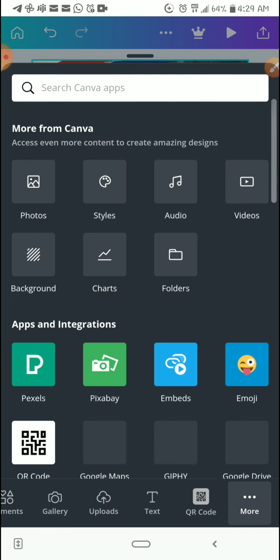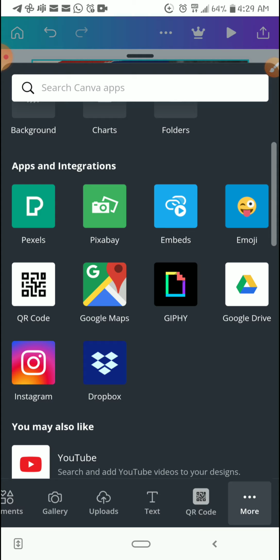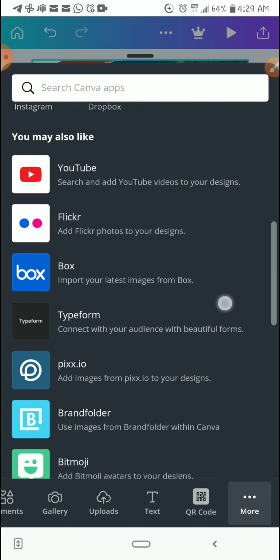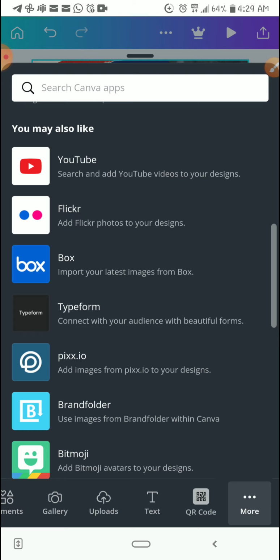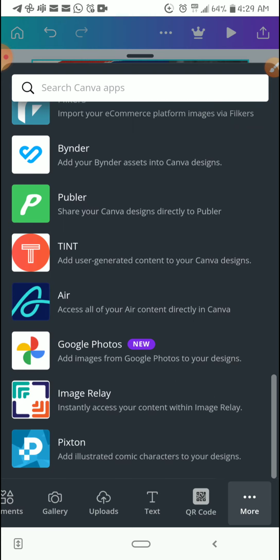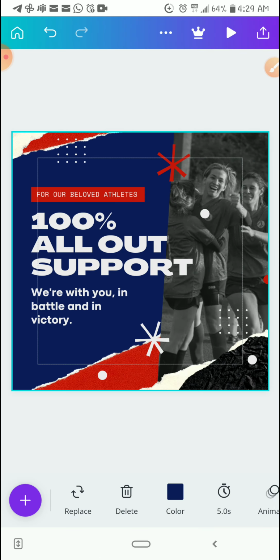So there is no limit to what you can do on Canva. There are other apps you could also integrate, like Google Maps, Instagram, Dropbox, Google Drive, and so on, to make the experience even much better for you. So the Canva app is a really nice app, if I would say.